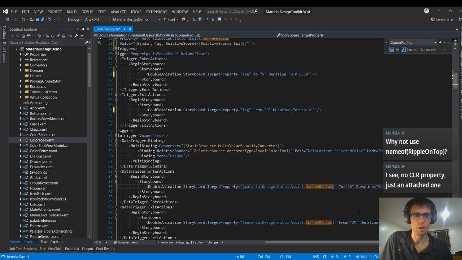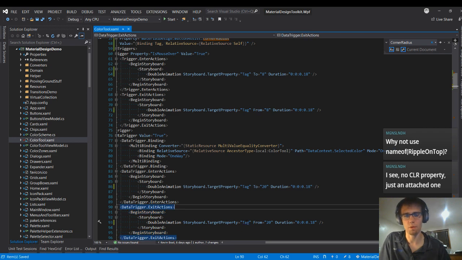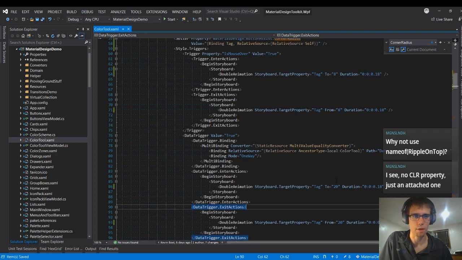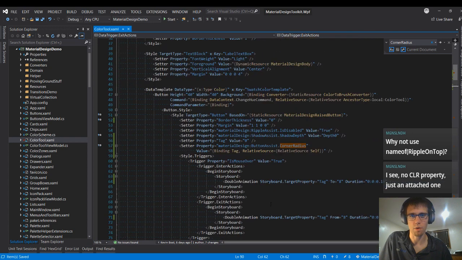There are other ways you could beat up these storyboards to make them work the way we want. One of which is actually just roll our own corner radius animation, but that's a lot more effort when in this case we're really just trying to convert from a double to a corner radius.